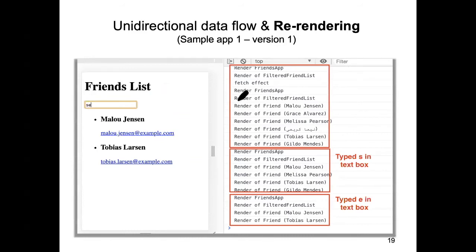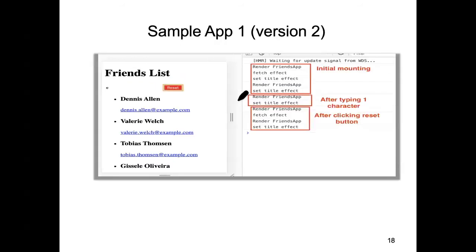Now, I've kind of ignored that fact, and I'm just bringing it back into the picture here. Sorry, if I go back to the previous slide, here we're just concentrating on the Friends app component. That's the one at the very top. Here I'm showing you the flow that happens when the Friends app component mounts. By mounting, I mean it actually changes the browser's DOM.